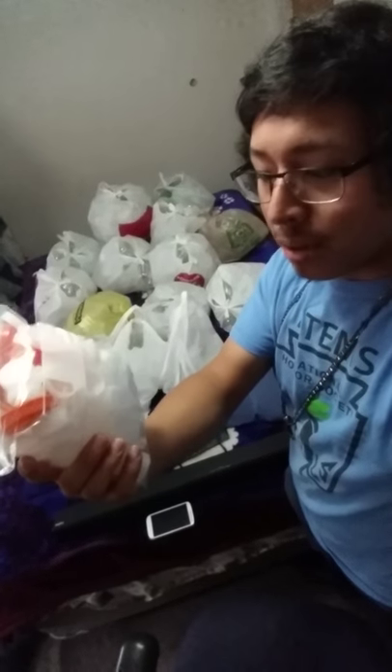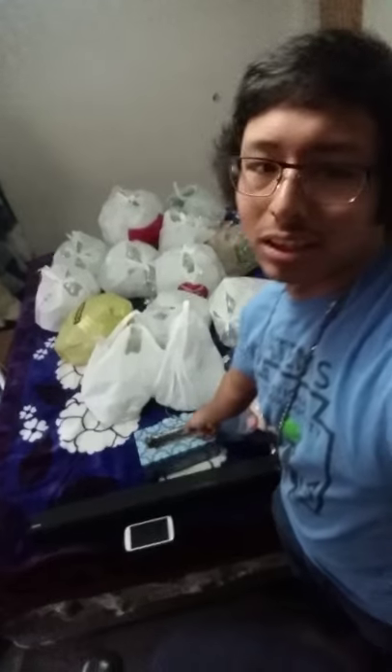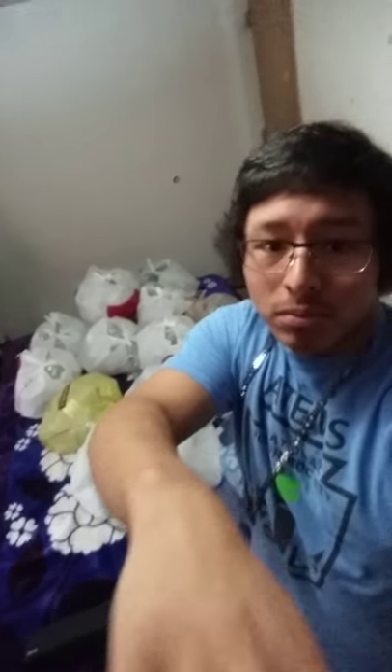I got all the bottle caps right here in one bag. I still have some more caps to take off other bottles. Let me show you how I do it. Here's a bottle — take the cap off, minimize it, and it only takes a little space in a plastic bag. Here's the cap, put it to the side. I've finished packing those bags of bottles, minimized them and kept their caps.